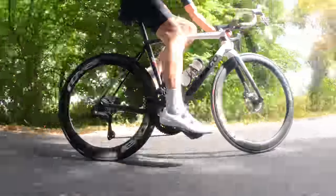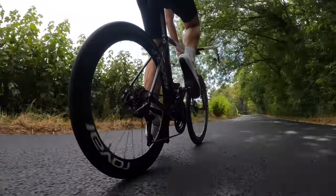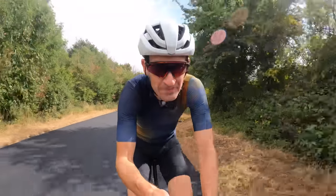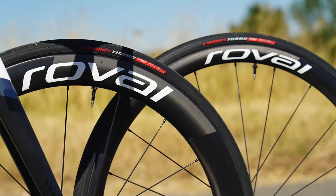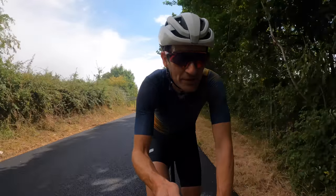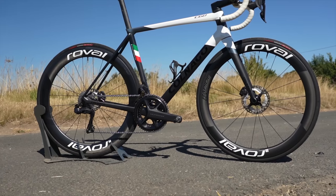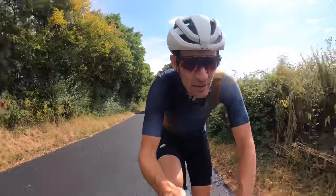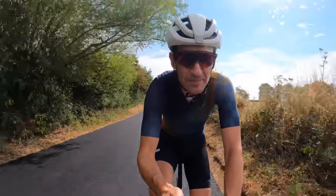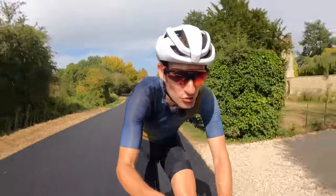The difference is stark and noticeable straight away. They are a lot, lot faster, and you don't need a power meter to tell you how much. The numbers are lower, the speed is higher, as you'd expect from a deep section wheel. But going between the two different wheel sets on the same bike, on the same roads, really highlights the massive benefit of the deep section wheels. On flat roads, they're way, way faster. The higher speed comes easier, it's easier to maintain those high speeds — lower power at high speed.